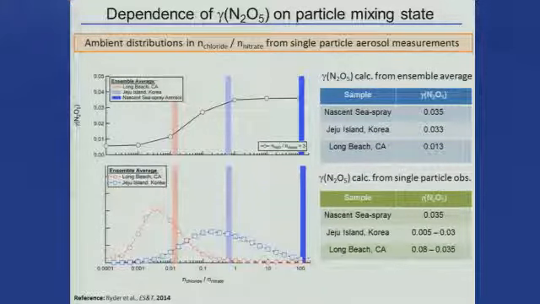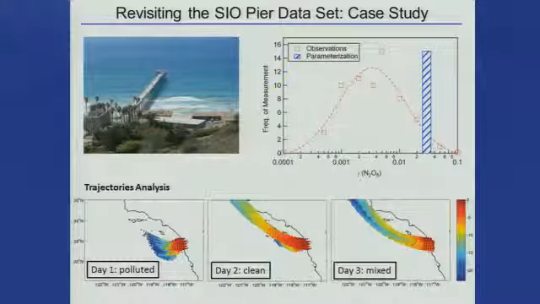Now, unfortunately, for Jeju Island or Long Beach, on these ambient samples that were done here, we didn't have this simultaneous measurement of the N2O5 reactivity. So we'll use a slightly different data set for that. And that's actually the data set that I described already here. Actually, this is a collection of a couple of data sets as well.